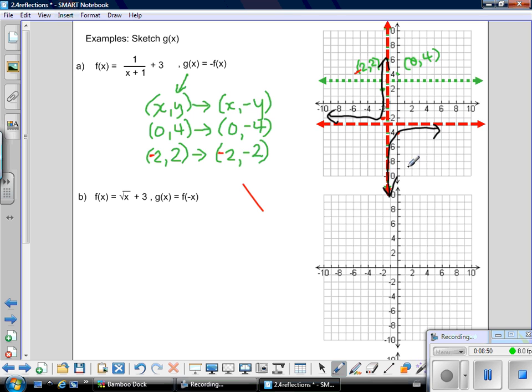Now, because it gets quite messy, we need to also label our graphs. So this last one that we did, we know is g of x. So we're going to put that this is g of x, and it wouldn't hurt to put that the green one was f of x.